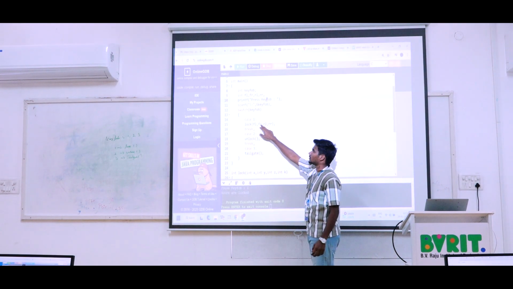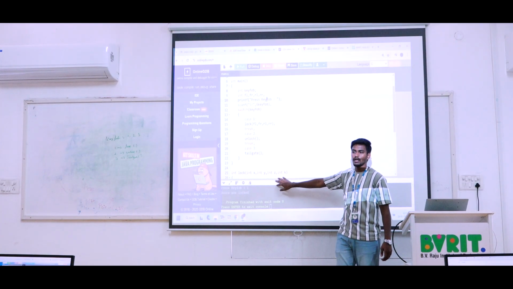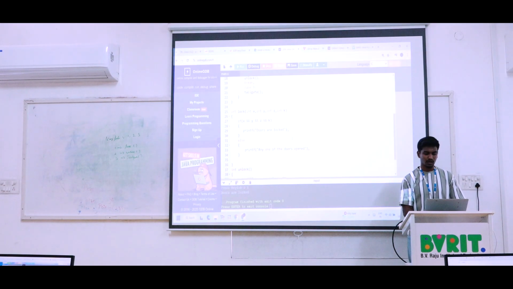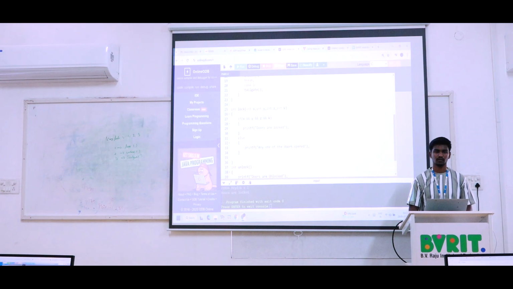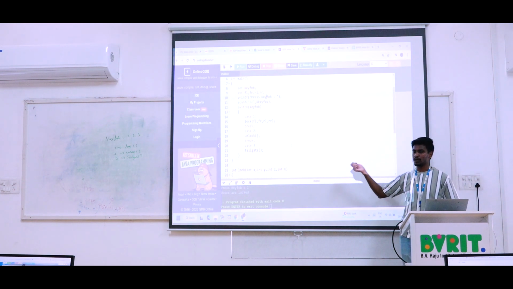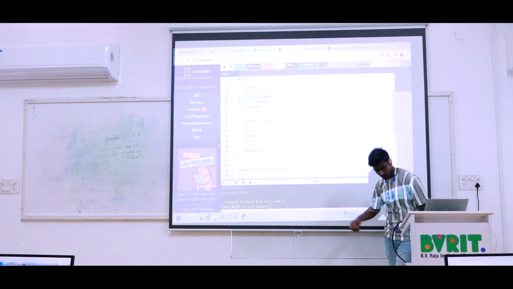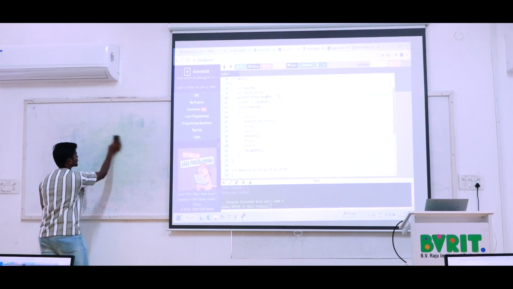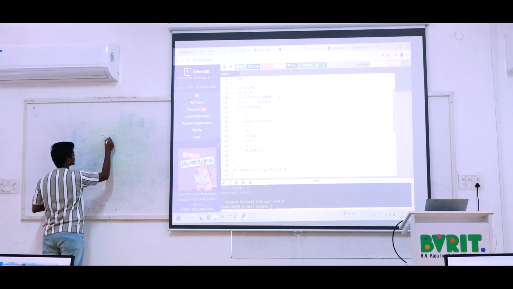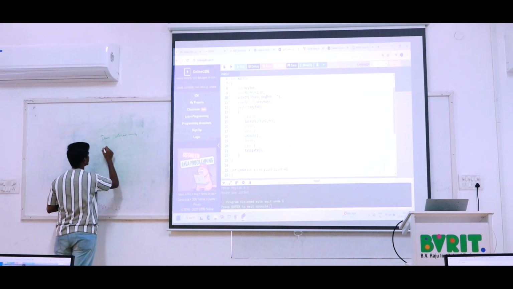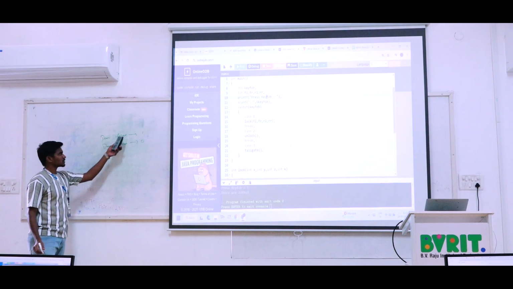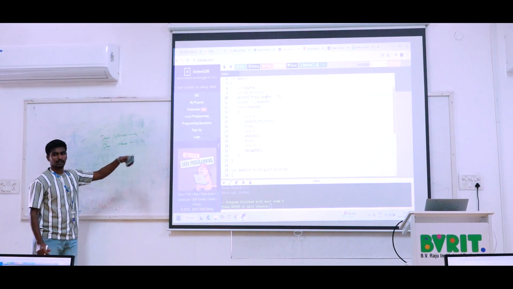So if you give the values 1, 2, 3, 4, those values will be taken and then the condition is checked. If all are closed, it means they are locked, or if any of the doors is open, it will directly go to the else part, saying any of the doors are open. For the closed condition you use the value 1. Door closed you take as 1, door open you take as 0.